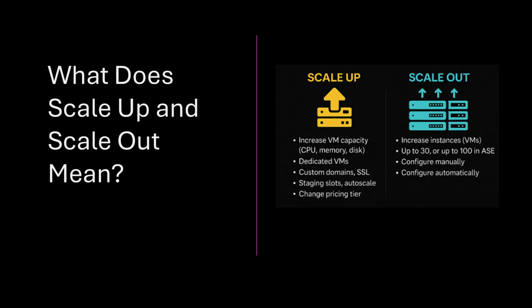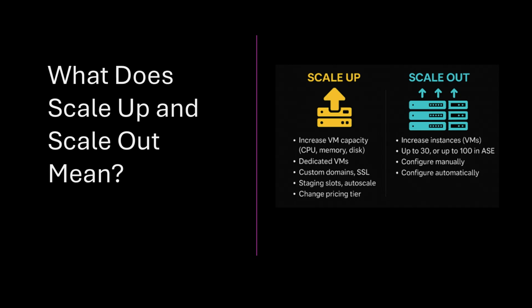With autoscale, you don't need to manually monitor and adjust scale. Instead, Azure automatically increases or decreases the number of instances based on CPU or memory thresholds. Schedule. For example, scale out during business hours and scale in at night. Custom metrics and rules. This helps you maintain performance during high demand and save money during low usage.